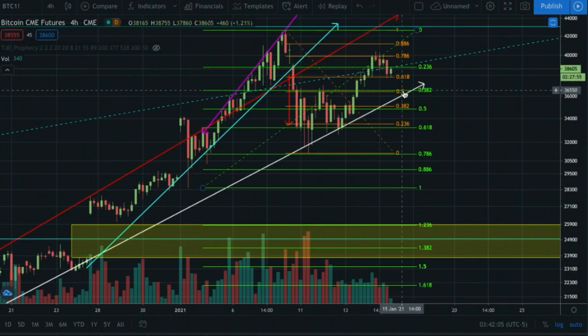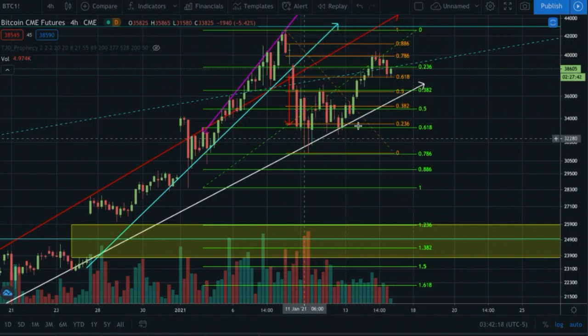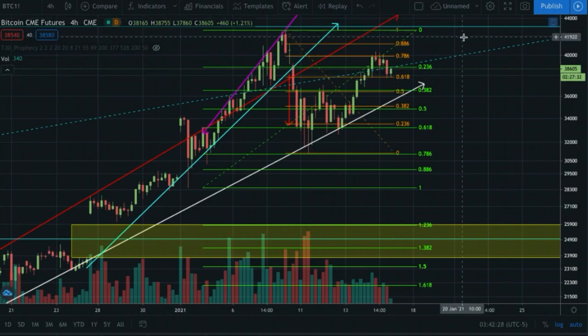But essentially, I just want to cover myself so that I don't give back all this if we break down. And I also want to cover myself so if we do break back to the upside, it takes out my short and I don't have to rebuy these positions. I'm already in from a phenomenal price, so I don't have to worry about potentially double topping or FOMOing in because we break to a new all-time high and I have to buy back in over 40,000. So, that's just how I do it.